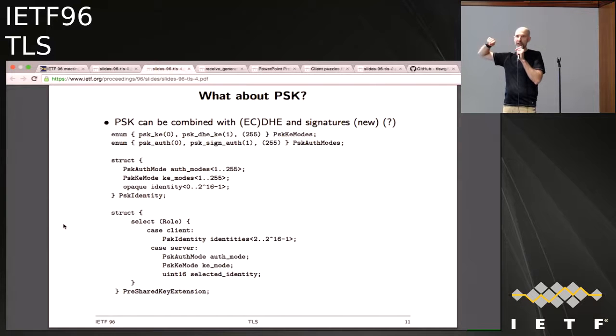Another advantage of this design is that in the previous version, you would negotiate TLS, PSK, ECDHE with AES 128GCM, but you based it on your previous negotiation with ECDHE with ECDSA, and then in order to keep TLS API consistency, we have to lie about the ciphers and say, well, I'm not really negotiating PSK, I'm really negotiating ECDHE, right? And so this is a limit. It creates a different class of lies, but it's a simpler class of lies.